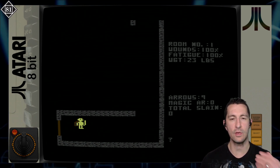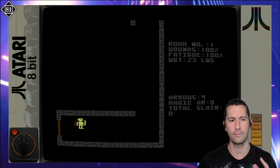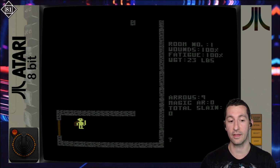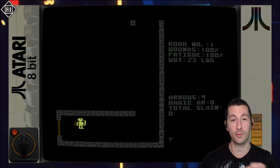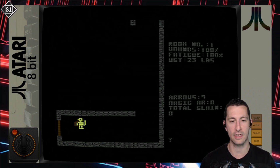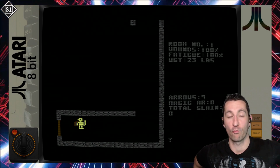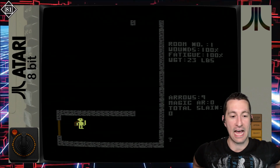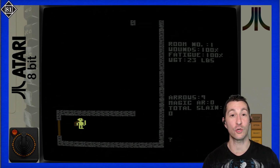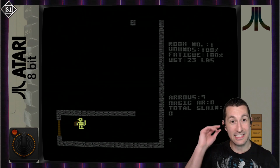Now, if you've been tuning into all the episodes, there was a really cool game we played on the Atari home computer called Alibaba and the 40 Thieves. Alibaba and the 40 Thieves had joystick support. You're able to move the character around just like this, the same kind of top-down view with the maze. And you can do all the commands and everything from the joystick. So the first impression of this game is I've already played the Alibaba game, which came out at some point in 1981, and this one is the re-release of the one that came out in 1980, and it doesn't have joystick support.